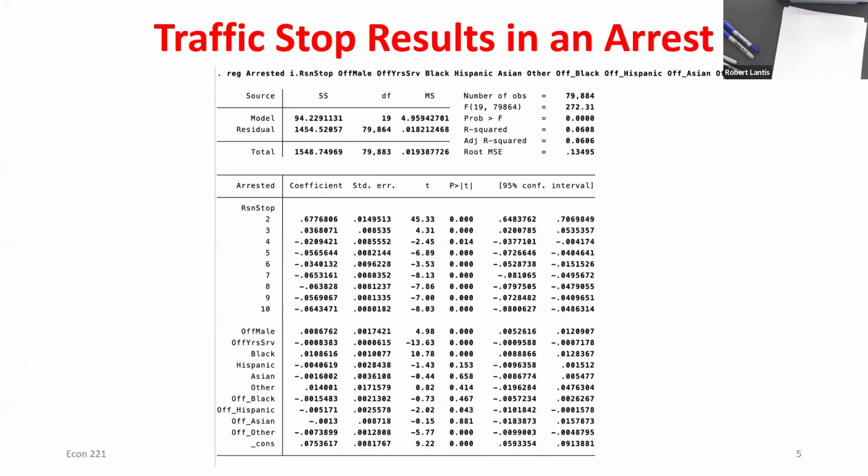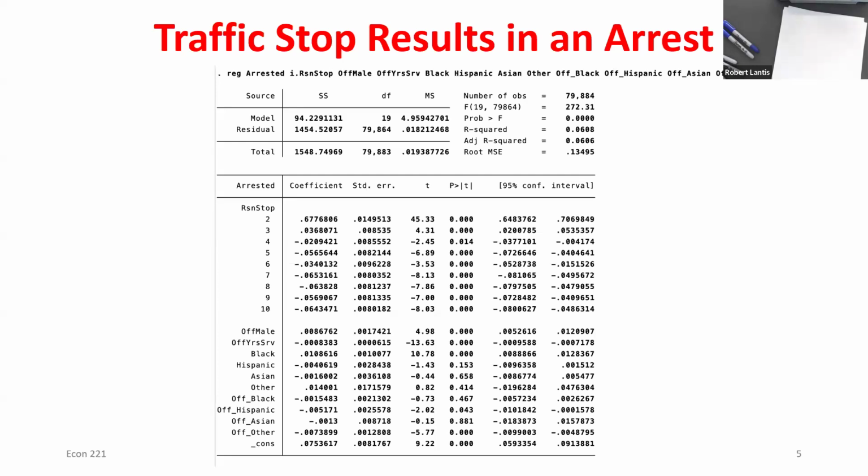Just out of interest, I also ran this, and there was a variable in the data set for whether or not they were arrested. Wage discrimination is a bad thing, right? But it could be that once you get the job, there's no wage discrimination, but they're less likely to hire you if you're of a certain race, right? So it might be that the discrimination is happening earlier on.